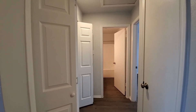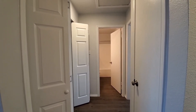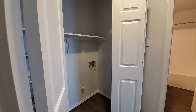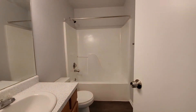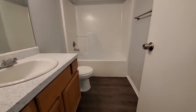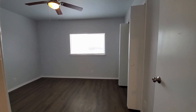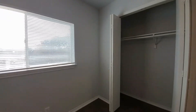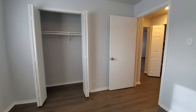Right in here is where the first bedroom is going to be located — it's the closest one to the entrance. Before we go in the bedroom, look over here to your left and you see these two doors. This is going to be your washer and dryer area — washer and dryer go right in there with the little shelf. And then this would be bedroom number one, with a private restroom and shower. Right in here, bedroom number one. Great window, just like the rest of the apartment, great for letting in natural sunlight and plenty of space. Nice little ceiling fan and great little closet space as well.